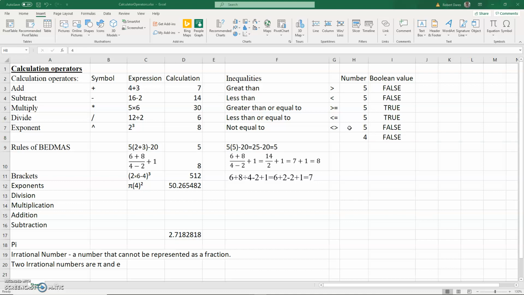While it might not seem apparent how we're going to use this, it can be extremely useful when trying to look at data from many different data sets, or data points, or many different rows. And this will be used a little bit later. If you don't understand this whole idea of using if, that will be explored a little bit further down the line. But what I do intend for you to get out of this lesson is how these operators, greater than, less than, greater than or equal to, less than or equal to, and not equal to, work, as we will be using them in the future.